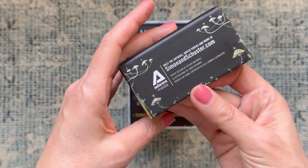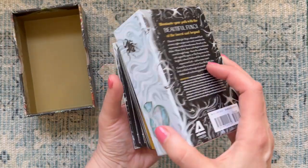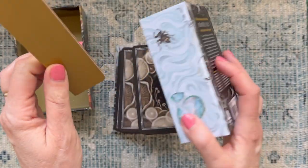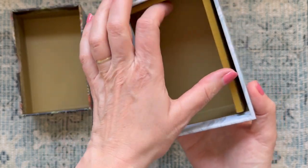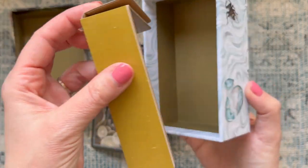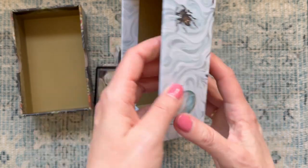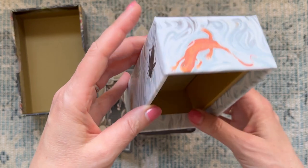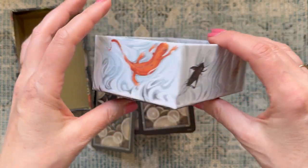All right, this is published by Simon & Schuster. I enjoy looking at the boxes. I've shared with this before. Oh, I don't think I like that. That's a little weird. I'm not sure I like that. I don't know what happened there. I'm going to say someone made a mistake in the box measurements versus the card measurements. Or is this the way that these decks are coming nowadays? I don't know. I guess we'll find out what other Simon & Schuster decks come in.